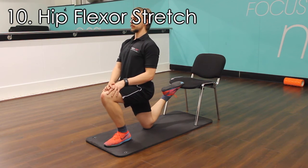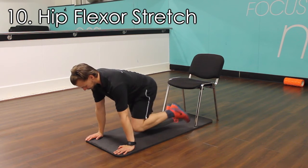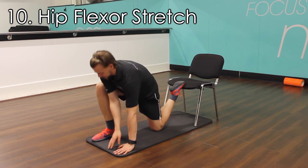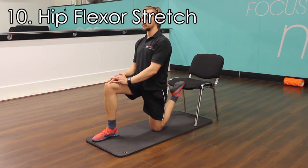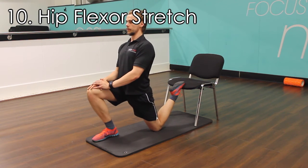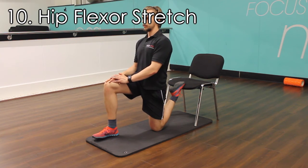Movement number 10 is the hip flexor stretch. We're going to use a chair again for this one, but if that feels like too much or hurts your knees, just do it without the chair. Starting on all fours, put one foot up on the chair behind you. Bring the other foot forward, slowly lift your chest up, and you might already start to feel a stretch at the front of your hip and leg. Make sure you tilt your hips upwards and then rock very slowly, only a small movement, backwards and forwards.